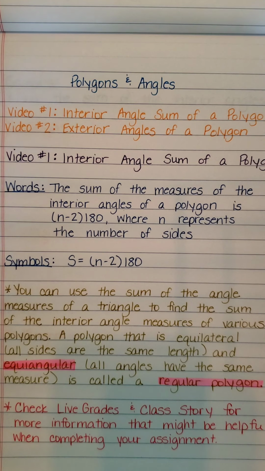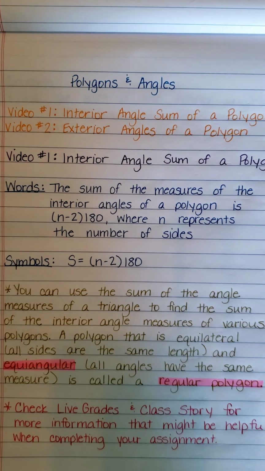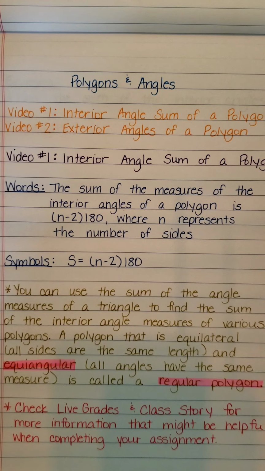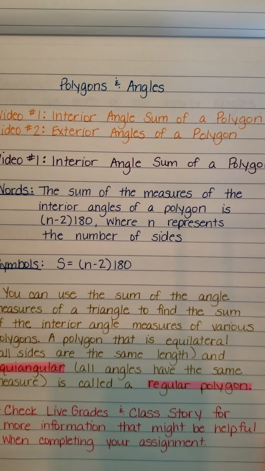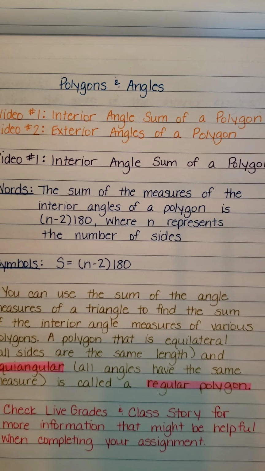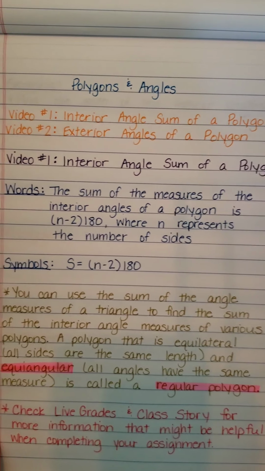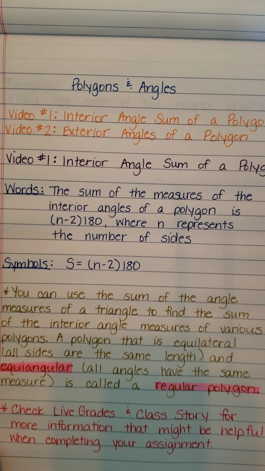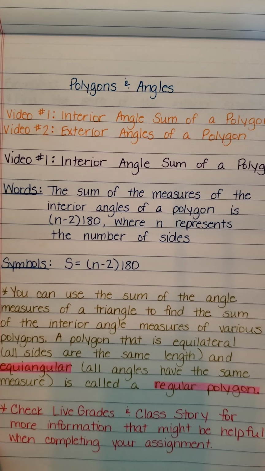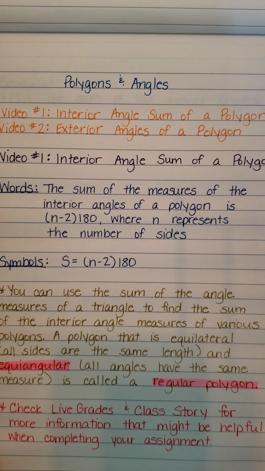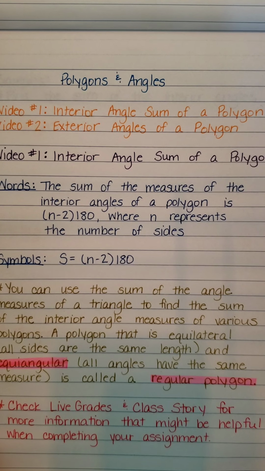Hello, 8th grade. So the next part of geometry that we're going to talk about are polygons and angles. So I'm going to break this into two videos. Your first video is going to be on the interior angle sum of a polygon, and video 2 is on exterior angles of a polygon. So this is video 1, interior angle sum of a polygon.